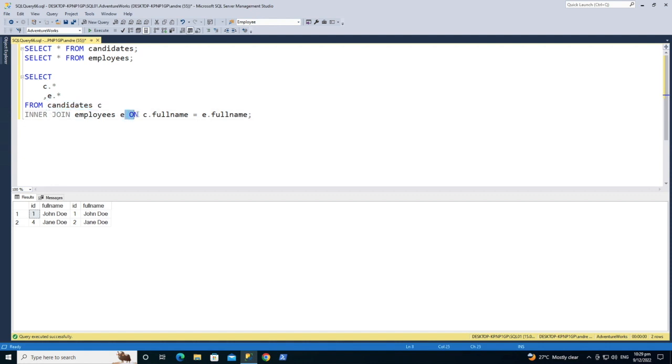You'll use the on keyword, and then you'll have to provide the criteria you want to use to create the linkage between the table you want to join and the original table. In this case, we utilized full name that was present in both the employees table as well as the candidates table, and we executed, and what we have returned to us is the records that were matching in both tables. In this case, it would be John Doe and Jane Doe.